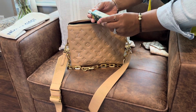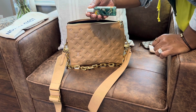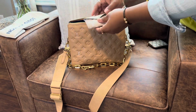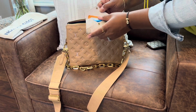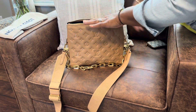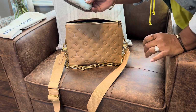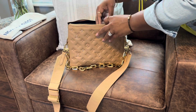I have my scent of the day, my Jo Malone Wild Achillea cologne. I love this. I'm not sure if I'm saying that right, but I'm gonna throw that in there. I've got this little pouch, which has some additional little toiletries, and it's got some medicine that I keep in here, or vitamins, I should say. I'm gonna put that in there, and then my key pouch from Gucci. Also something that I love, just a little small SLG that gives me joy to use. And so I'm gonna put that in there.